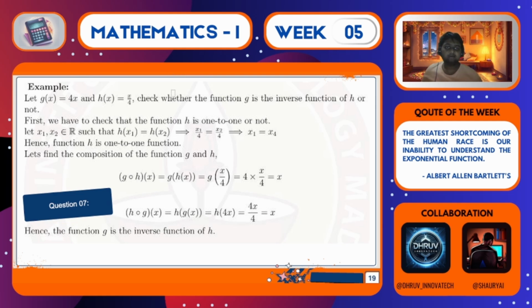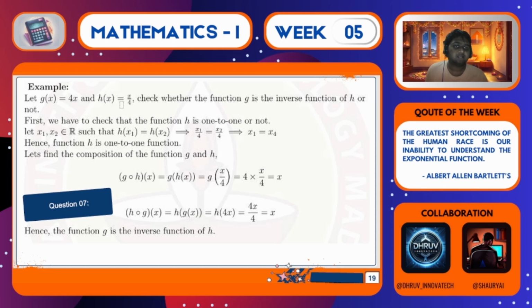Okay. In this question, we are given g(x) and h(x), and we have to check if g is the inverse function of h. There is a very easy method to check if any two given functions are inverses or not. You just have to calculate g of h(x) and h of g(x). If both of them give x, then the functions are inverse functions. The reason is, as we have previously seen, if you apply f inverse on f, it will become only x, whereas f substituted by f inverse will also become x. That's the reason why. Here the theory has been given.